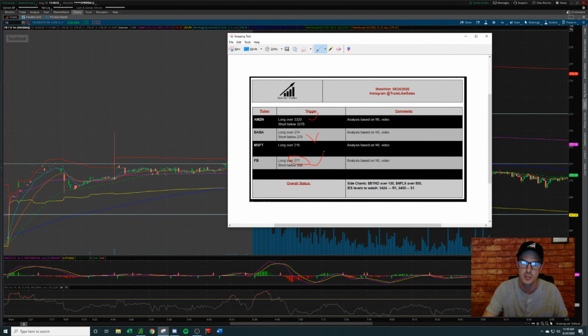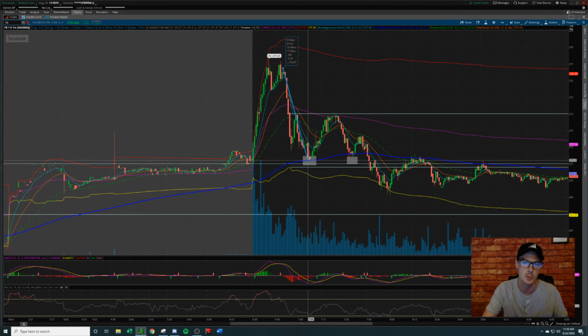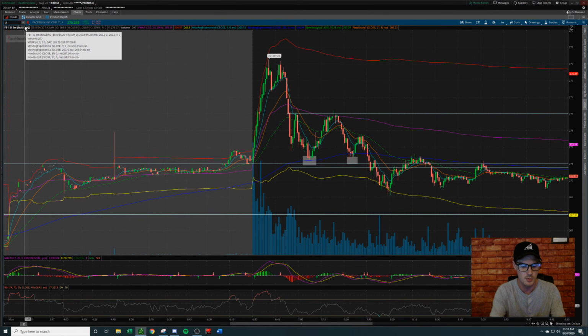I give these levels to you. Use them, okay? 271 serves as your entry point. Place a tight stop right below. If it breaks below 271, you lose the trade, you take a paper cut loss. It didn't work out, oh well. The risk to reward is here though, because this thing had popped down 2% already, and that happened pretty quick. A 2% drop, it's likely going to have a bounce, especially understanding that 271 is support. There's your move up.